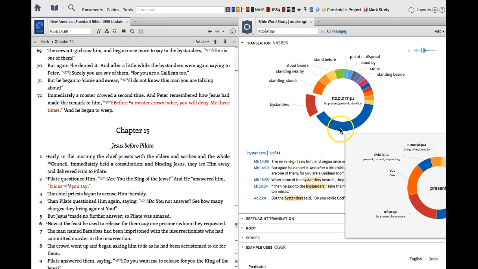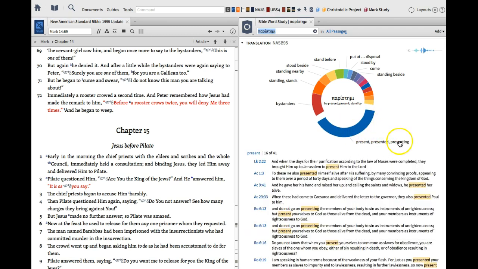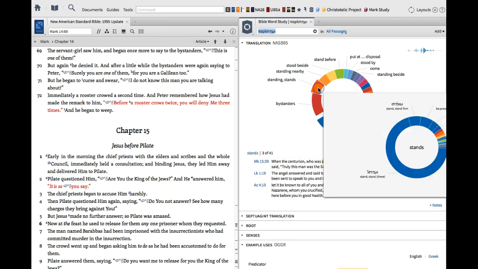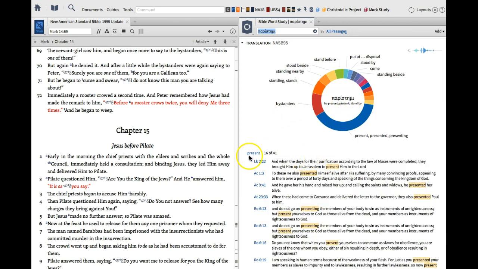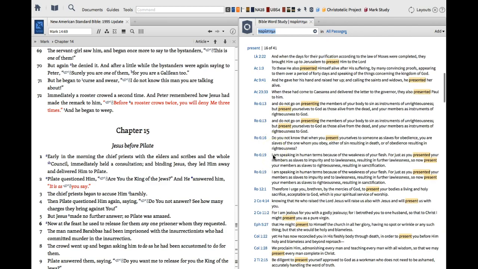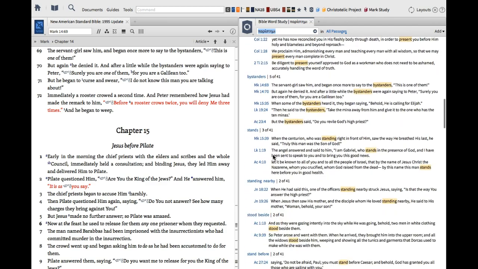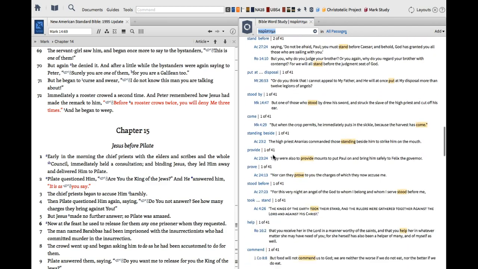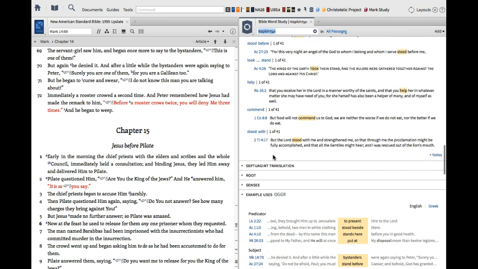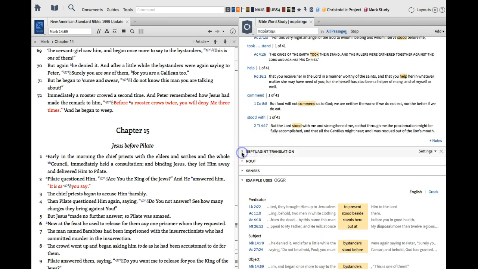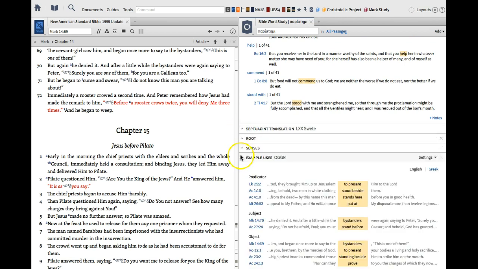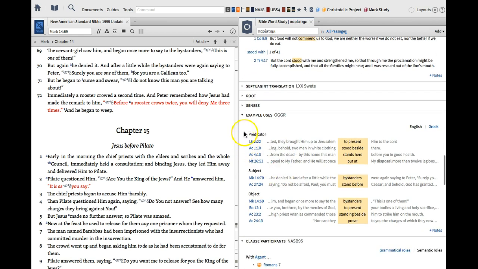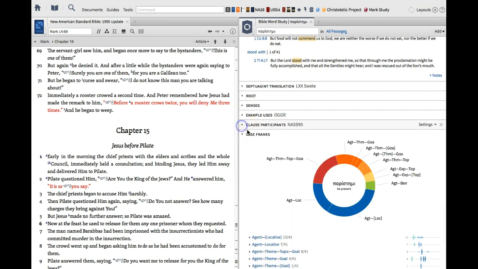But notice also, if I go all the way around the text, it changes every time to the next one. Or I can click in the middle and it actually brings up all of them, and I can just simply scroll through and look at the context for every single one. Now, if you go through the rest of this, you have some other stuff. Here's the Septuagint, how it translates the Greek and the Hebrew. You can look at the roots. You can look at some of the examples here. There's lots of other stuff in here.